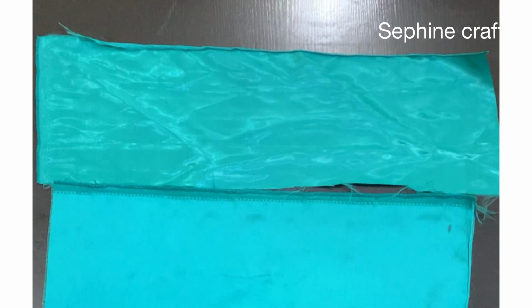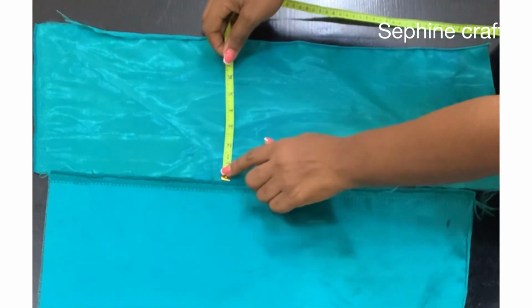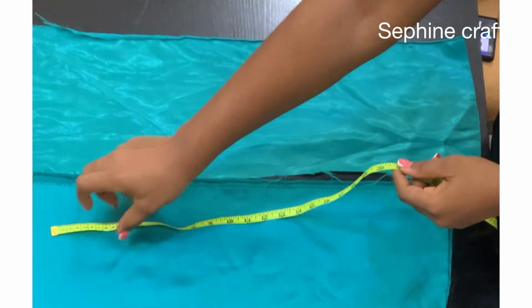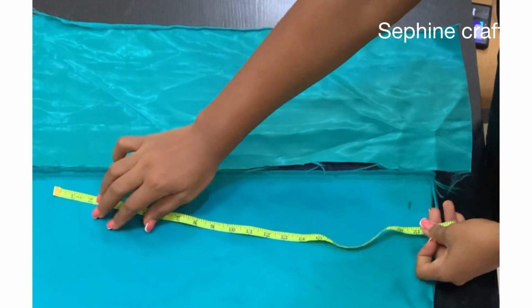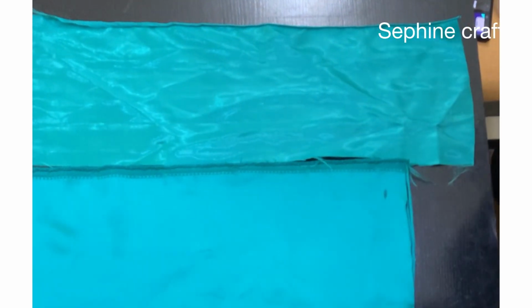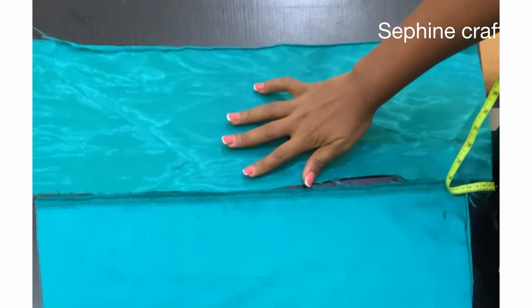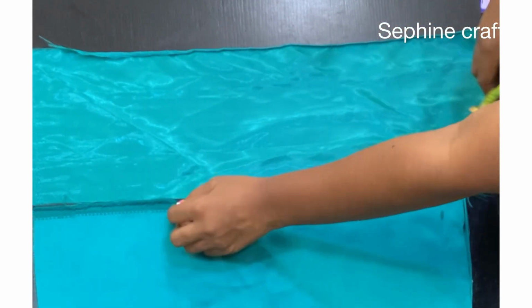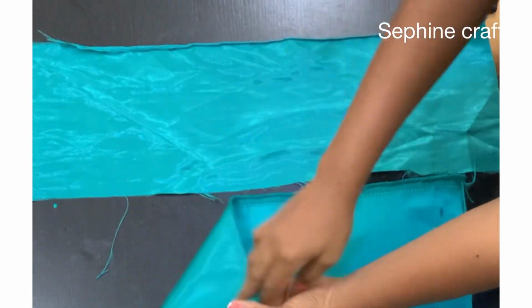So what we did was I got another fabric of 8 inches by 24 inches. Don't mind the fact that it is longer. I eventually adjusted it later by that same 24. So we're going to be sewing it together. Remember the 24 inches side, not the 22 inches side. That's the longer side of it. So we're going to be attaching this to this, so make sure you attach the front to the back.